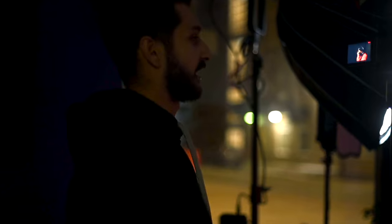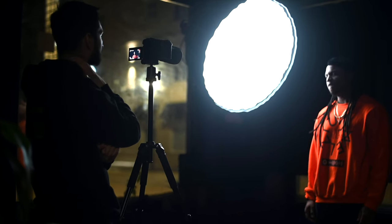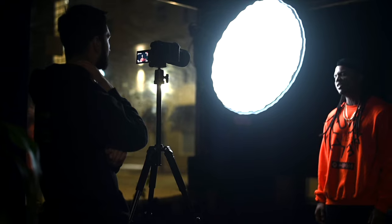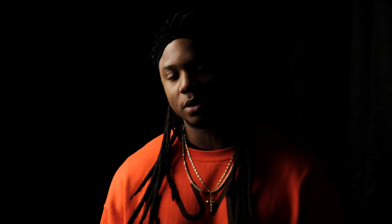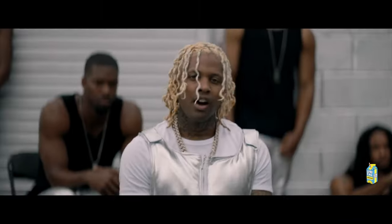I asked Pimpton if he wants any eye contact with the camera — he can just briefly acknowledge it and go back. Next performance scene is another tripod shot, this time Pimpton is looking straight into the camera with no body movement. I shifted the Aputure 300D2 to his right side at a slight angle past his shoulder, still lighting up his face. With the Aperture Light Dome, we're getting a really nice fall-off on the opposite side. I love these emotionless face shots — I see them a lot in Cole Bennett videos and they look super hard.